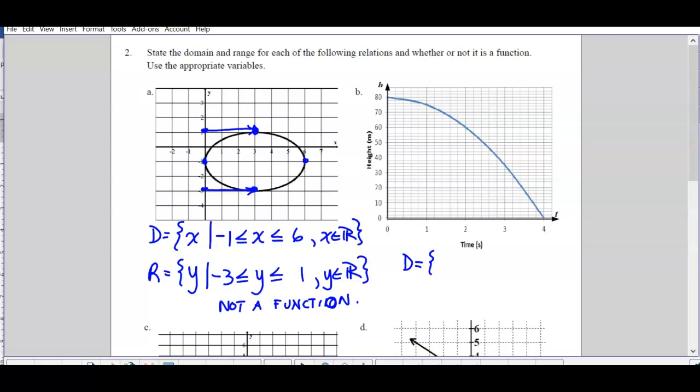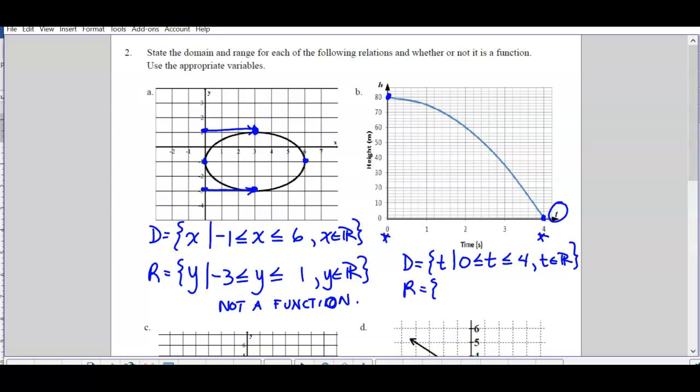domain. Take a look, it's T. And then leftmost, you can't see, it stops at this point, right? So there's no arrows, so it has endpoints. So the smallest x value is 0, biggest is 4. So 0, 4, T goes in between, opens to the right. T element of the set of reals.